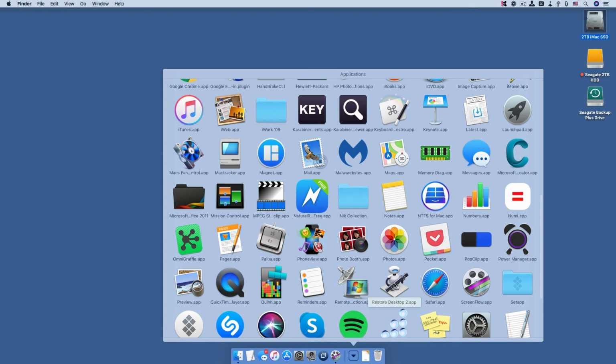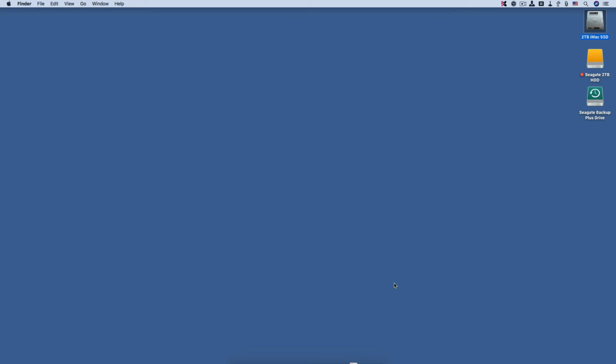Okay, now let's try it out. Boom. It took folders from the folder that we selected as the destination folder and put items right back where they were on our desktop. So that's great.